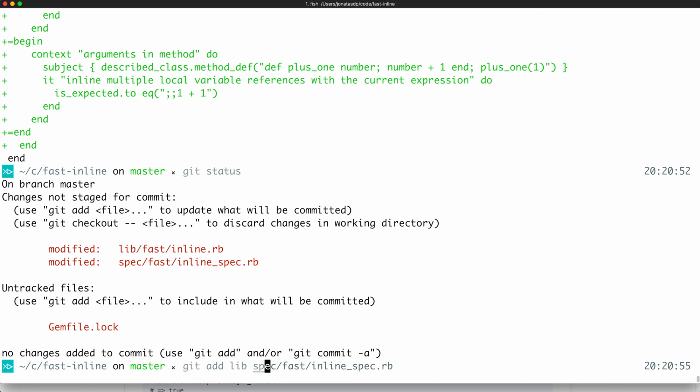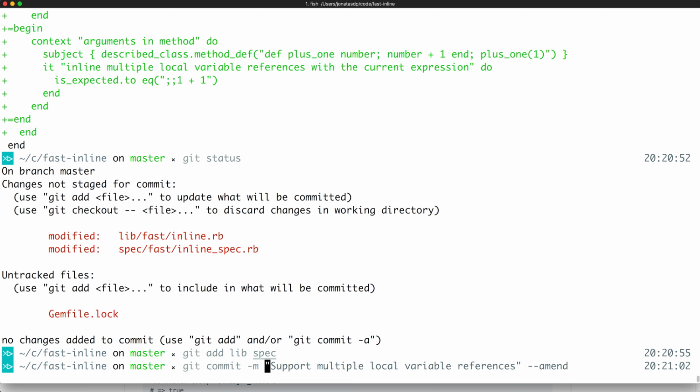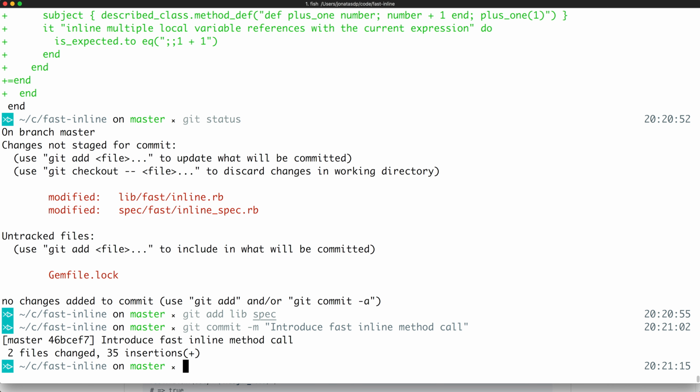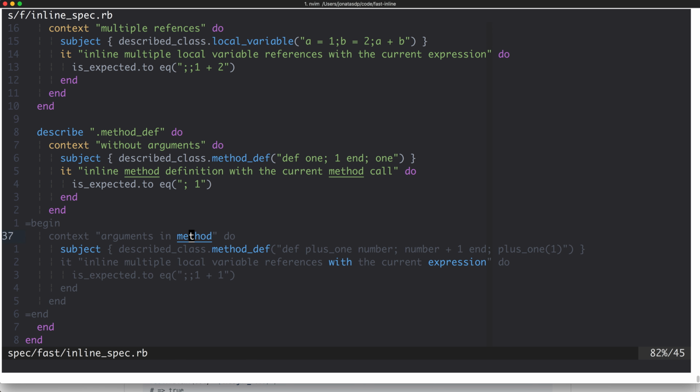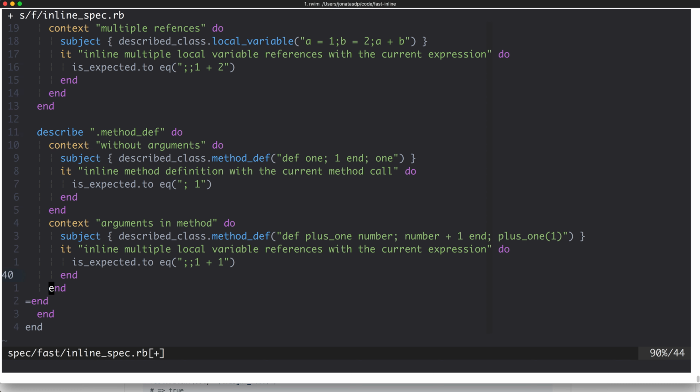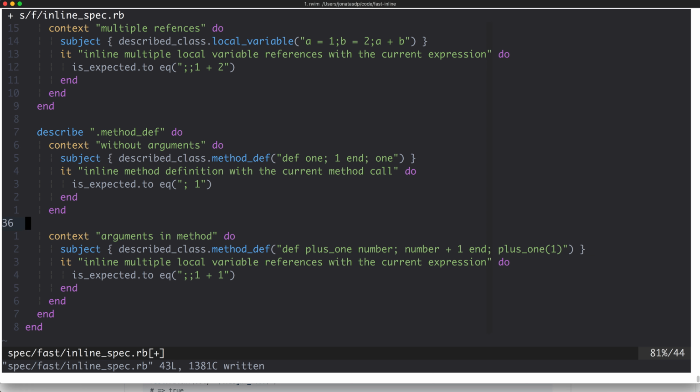So add the lib spec, and then we can say okay, so now let's just come back to the other case we will have, and this will probably fail, and we can start looking for this case.